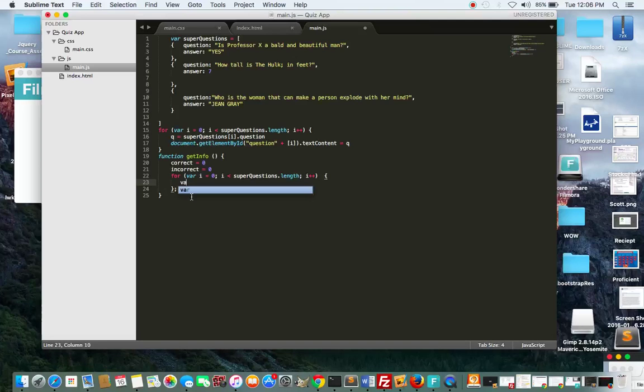One to represent the correct answers. I'll call mine the variable realAnswers here. And you're going to use the array name, i, the index number, dot answer.